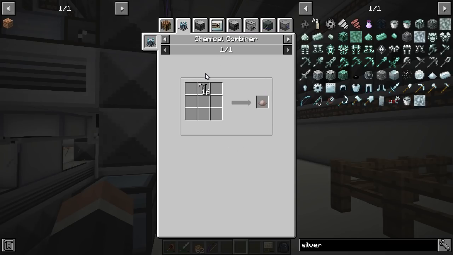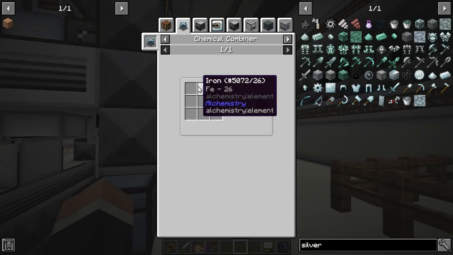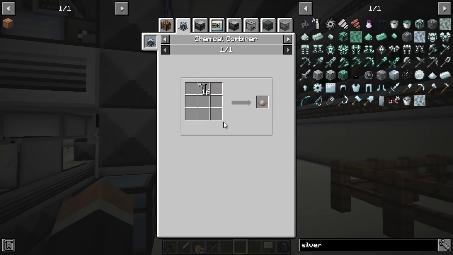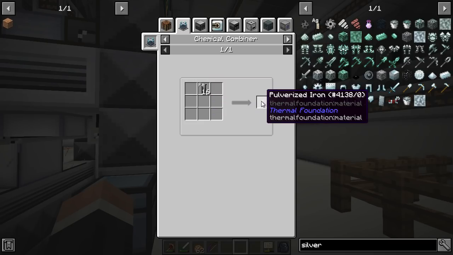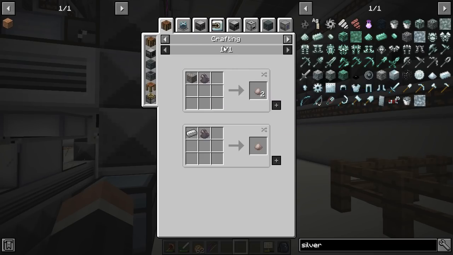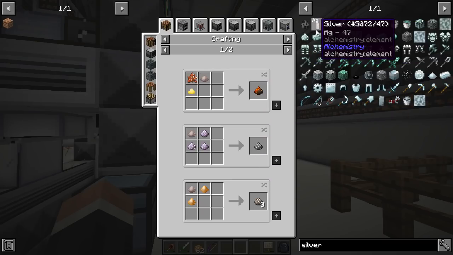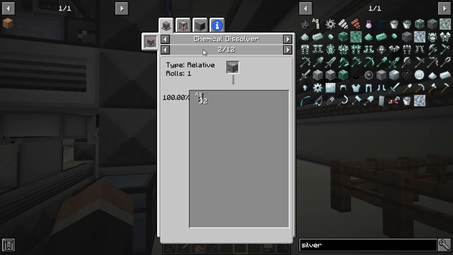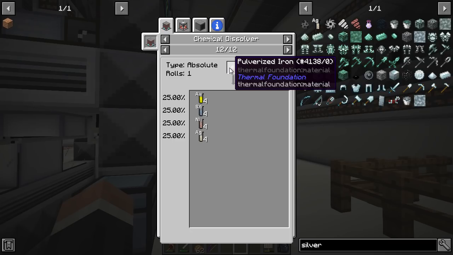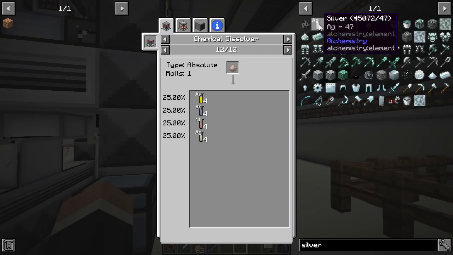Yeah, I'm still just getting one thing. Huh. Well, what is the thing you're getting? Pulverized iron from iron. That's all it says. Yeah, but there's nothing for chemical dissolvers? Yeah, in the chemical dissolver, it just says iron to pulverized iron. That's weird. I think something's broken there. Because I've got one that says absolute, and it gives all iron. And then it says relative, and then it gives... Oh, yeah. It does say that if I go on to silver and look at that, it says, yeah, type absolute rolls 1.